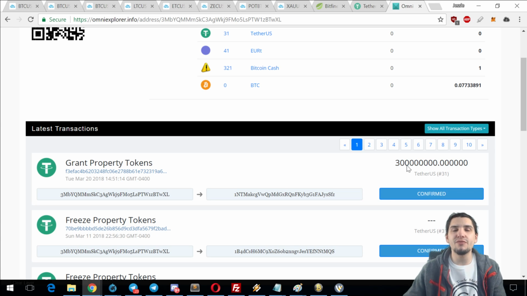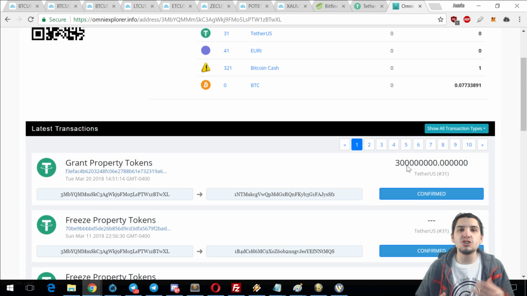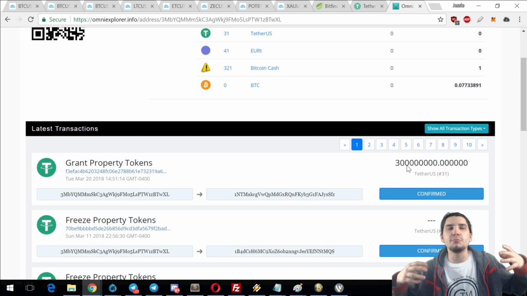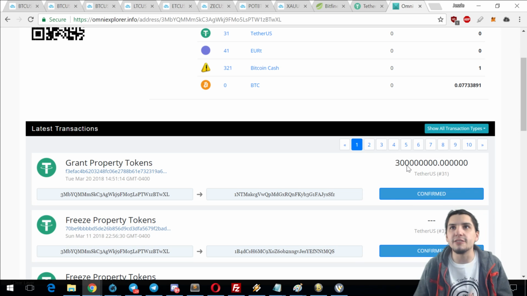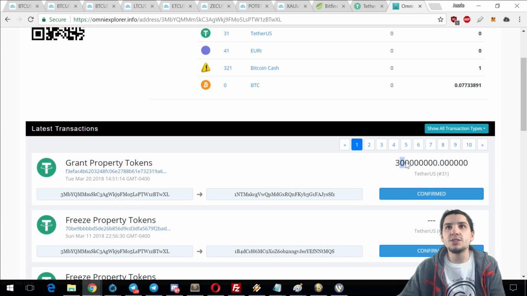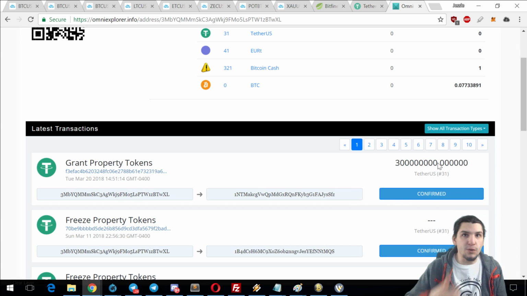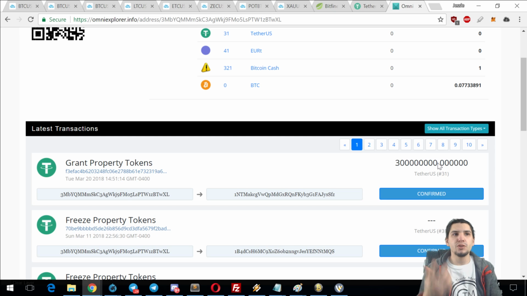Like, I find it hard to believe, and so many other people in the cryptocurrency community find it so hard to believe, that somebody picked up the phone and called this Tether Company and said, I want to buy 300 million USD tethers. Here's $300 million. Create me some tethers, right? It doesn't make sense.